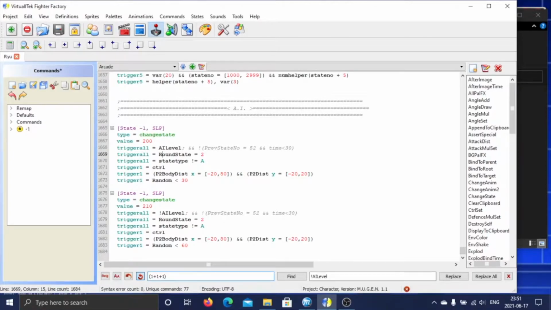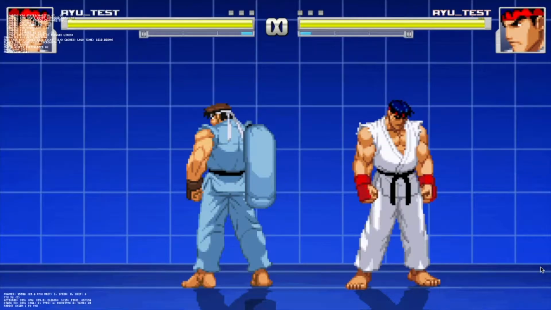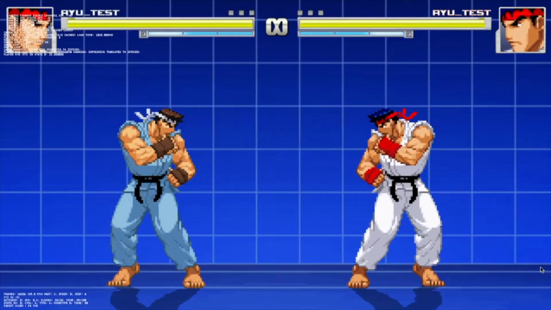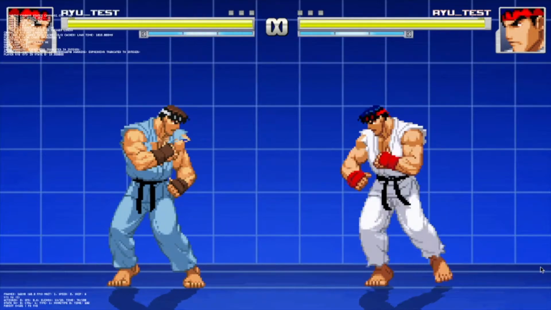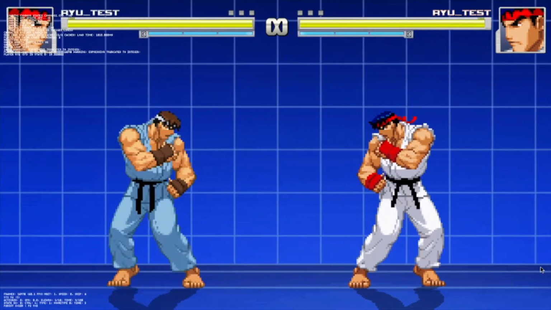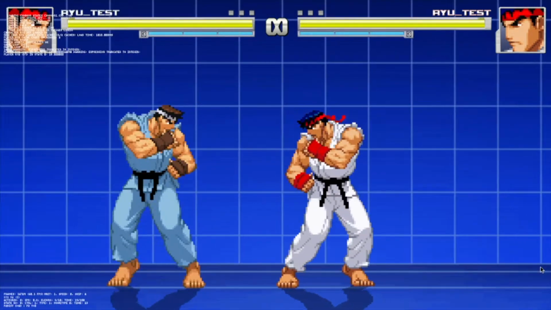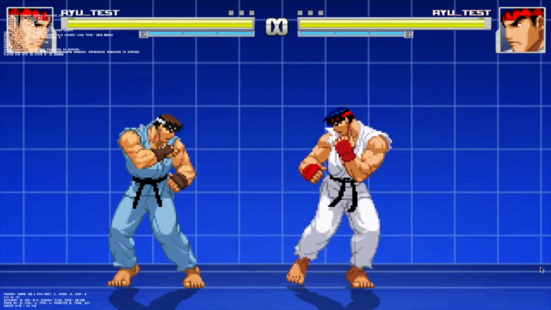We are going to say AI level. It means when it's controlled by AI, then trigger these two parts. Save. Reload. Now they are not going to trigger. So this is the dummy, and this is under my control.